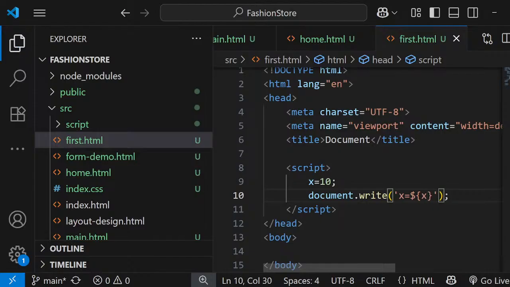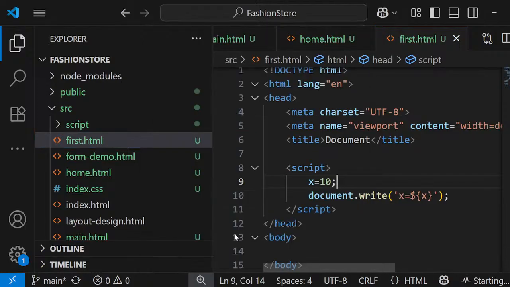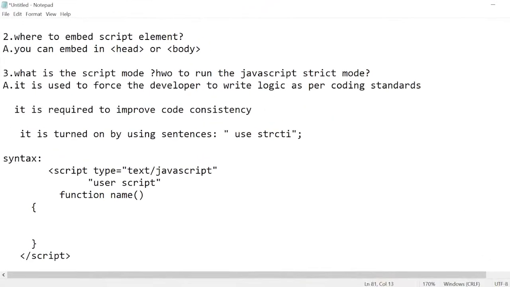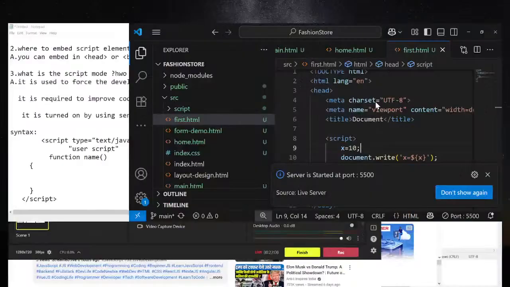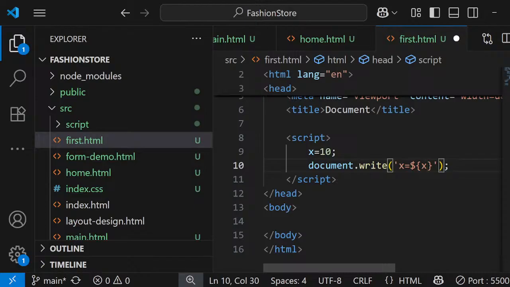Save this one. Now I can try to open this with live server. So see here, use the strict.